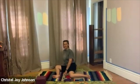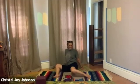By the way, when I used to do this on a regular basis, I could get them slightly up off the ground. This tells me how much my hips have weakened and I need to come back to this work. And then go ahead and come back to center.